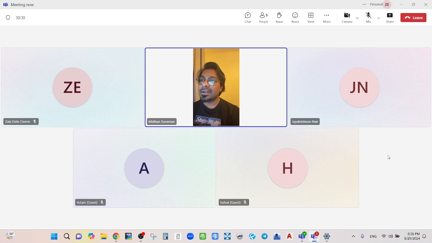In an unconditional guarantee, you don't need to prove it. But with a conditional guarantee, the bank will ask you to prove that my client, the contractor, is not performing or has committed a breach. Okay, clear?